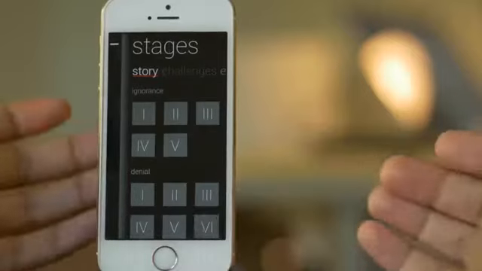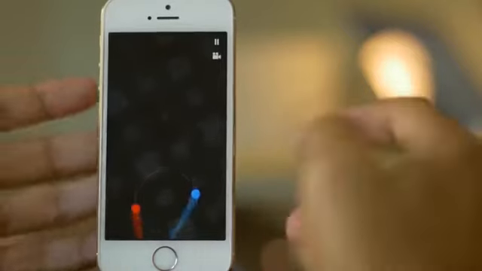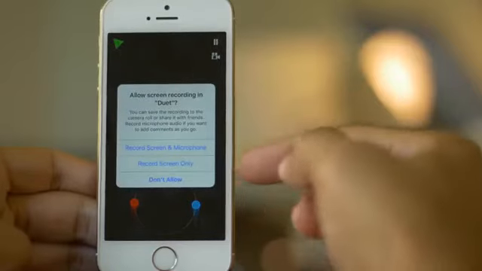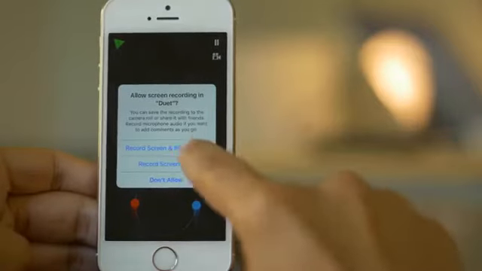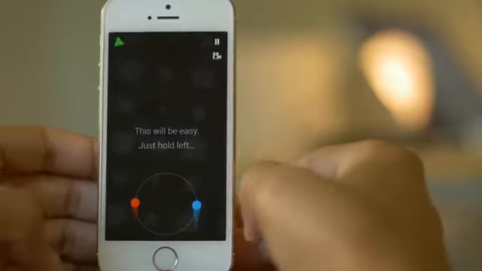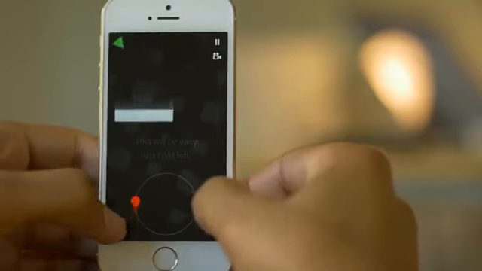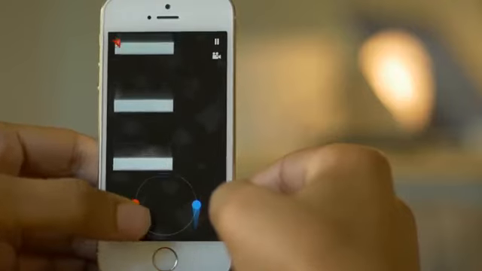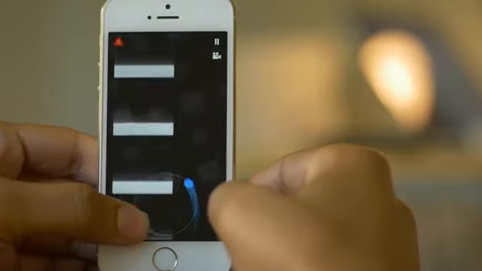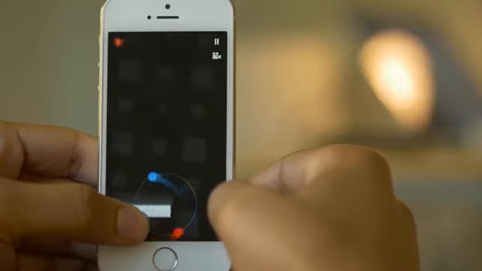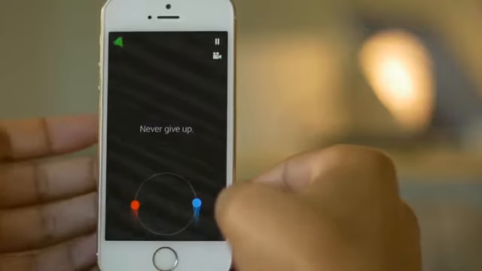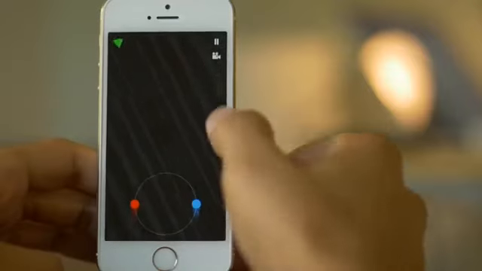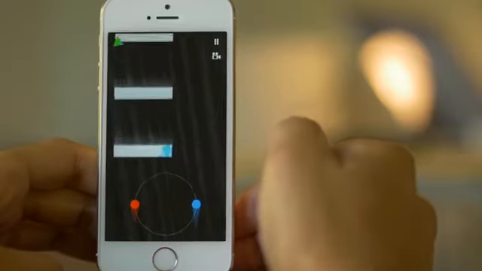Next up, ReplayKit. This is an awesome feature that lets you record your gaming progress and also add commentary. So you see that? I'm going to tap record screen and microphone so I can talk and record my gameplay progress and then share my video with my friends. I can use any sort of sharing app. I can upload to YouTube if I want to do that. In this day and age where people love to record their games and people love to watch games being played, this is a perfect feature.